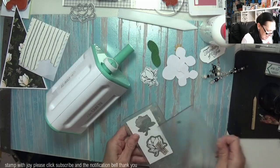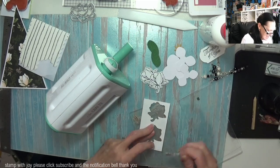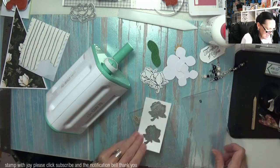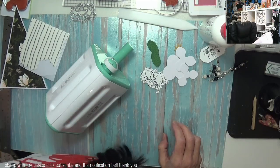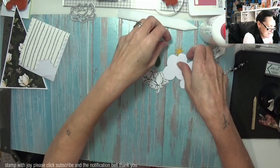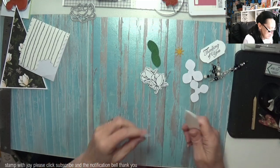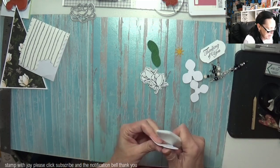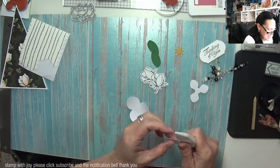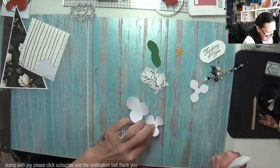Do you know, I love this little machine. It is absolutely brilliant. Put that back on there. That can go in there. Now we can move these out the way. Right, I'm gonna just use my bone folder just to give it a little pliability. Perfect.